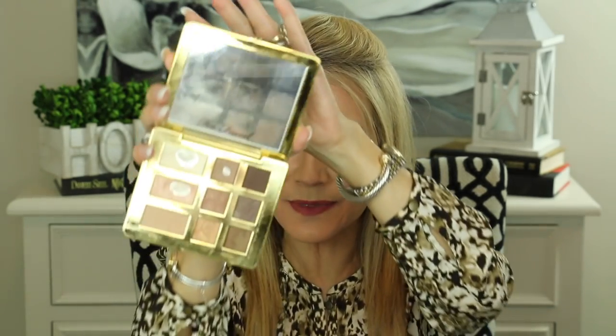In terms of eyeshadow palettes, it was so hard to choose because I have a gazillion of them. The one I've been using most recently is the Too Faced Natural Eyes palette — I absolutely adore it. I love using it under the brow, on the lid, and in the crease, with a darker shade underneath as an eyeliner. If you're looking for a neutral day-to-day palette, I can't recommend this highly enough — it has all the neutral colors you'd need plus a few shimmers.